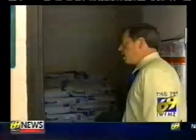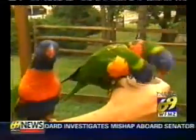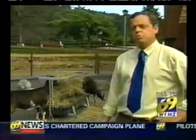Food like the otter's fish is brought in from around the world, which adds up to a hefty price tag, especially these days. Our annual budget is $45,000 just for diets. Bon appetit. Because the diets are so diverse, there's probably no one animal that I could really call out as being the most expensive to feed. They've all got their own specialties because they all are coming from different parts of the world.